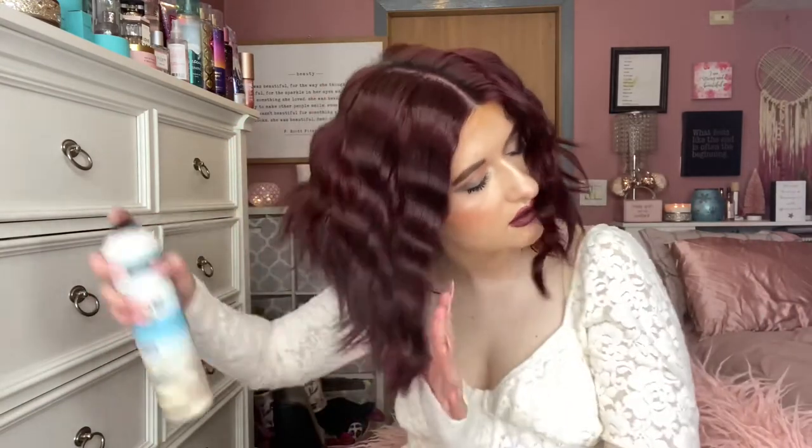Once all your hair is curled, re-spray some texturizing spray on it. I don't usually brush it out with my fingers right away — I let it set and cool down first. That's all I do to style my hair like this. I've been really into this curling iron for the last year; it's a great purchase for under 30 bucks, you absolutely cannot beat it. I'll also insert clips of different hairstyles you can do. I sometimes just wear it down, flip it around, move it to either side, make it messy — it's extremely versatile.